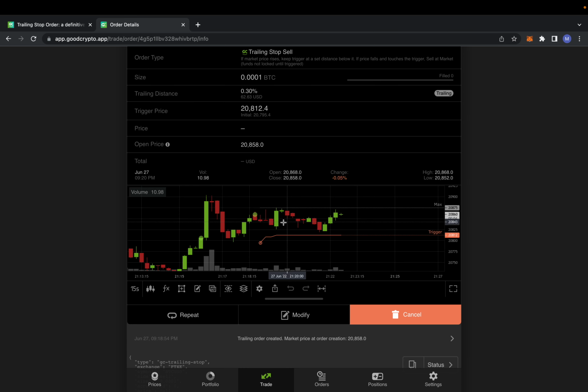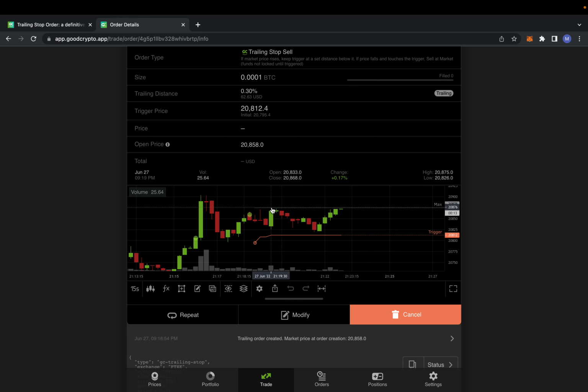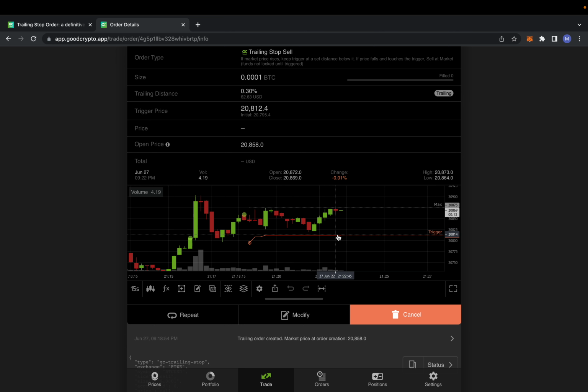So you can see the price still fluctuates. The local maximum after the order was sent was reached here. Maybe it will get a new one right now. We'll see. So the trigger was improving as the new maximums were found. The local maximum was found here, so that's the highest point the trigger reached, and it's in place. Right, so that's the trailing stop order in a nutshell.